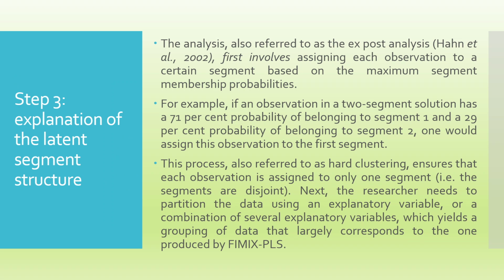Now let us try to understand the same steps again. Step 3 is explanation of the latent segment structure. This analysis is also referred to as an ex post analysis, which involves assigning each observation to a certain segment based on the maximum segment membership probabilities. For example, if an observation in a two segment solution has a 71 percent probability of belonging to segment 1 and 29 percent of belonging to segment 2, one would assign the observation to the first segment. This we have already seen.